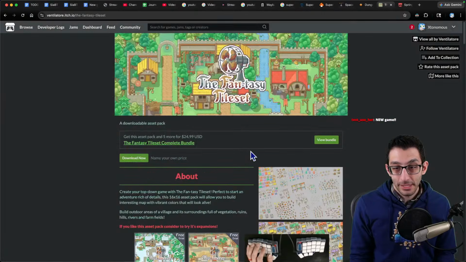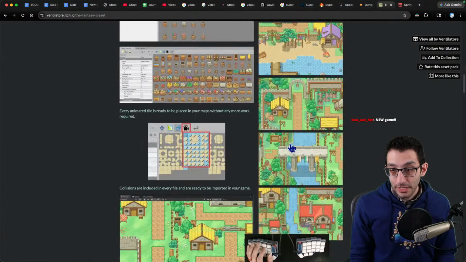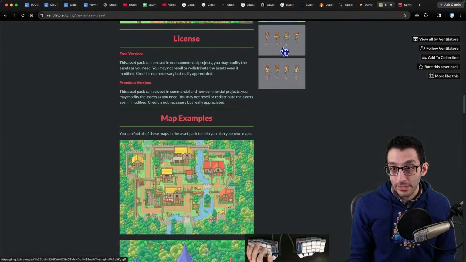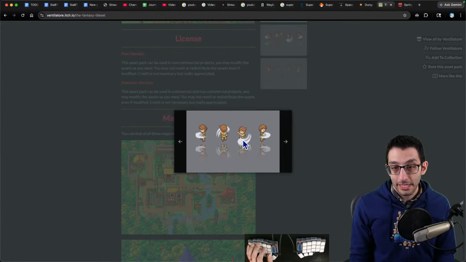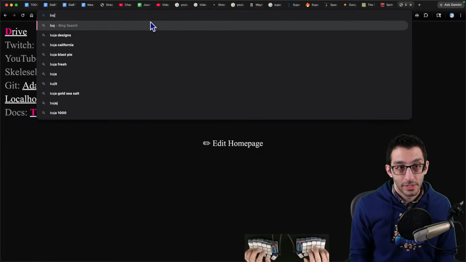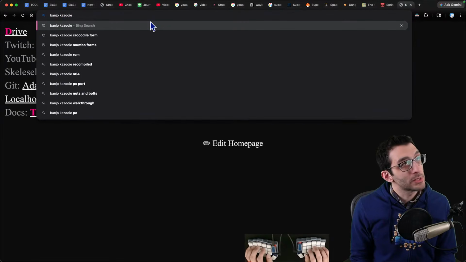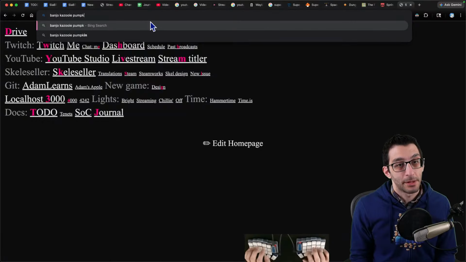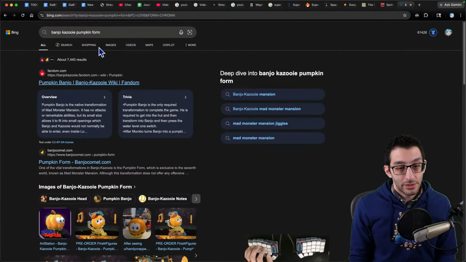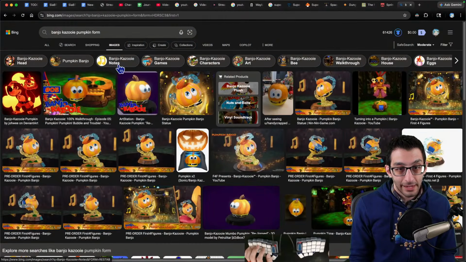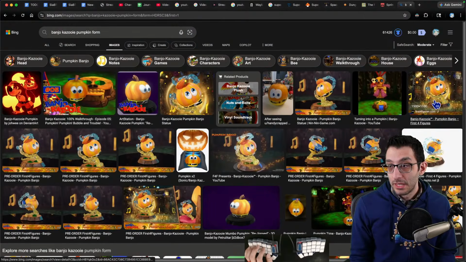If we look at something like this, I don't know if there are any characters in here. No, there's only one. But same thing: if we wanted this to look like our character, we do something that stands out. I was mentioning the Banjo-Kazooie games. They had the pumpkin form. In Banjo-Kazooie, no matter what form you're in, you always have a backpack and yellow shorts.